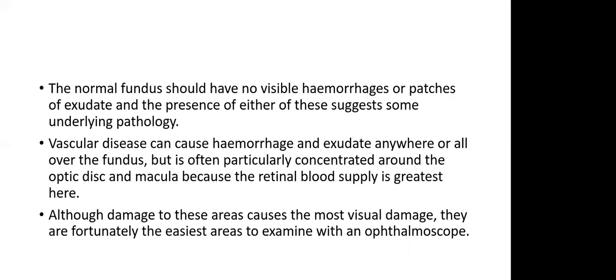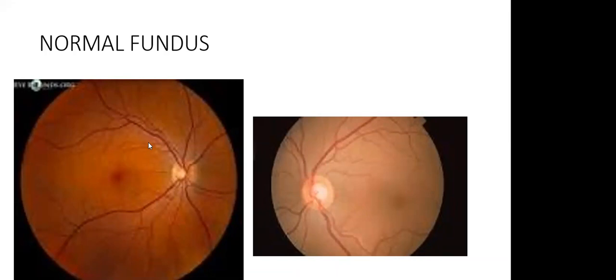It's not as clear as I saw it, sorry for that. But I just want to depict how a normal fundus looks. So that's the disc, and from the disc we have vessels emanating. So we have the superotemporal arcade, then we have the supernasal. This is the temporal part of the fundus, this is the nasal part, then you have the inferonasal. Now, between the two temporal arcades is what we call the macula, and at the center of the macula is the fovea. All right, take note of this. The normal fundus doesn't have any hemorrhages or exudates or anything. It looks very nice like this.